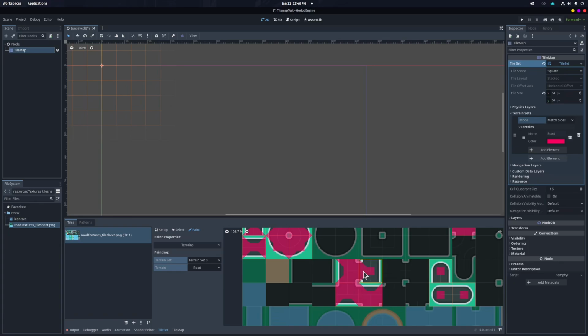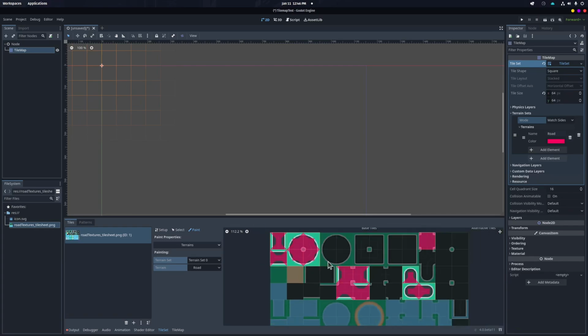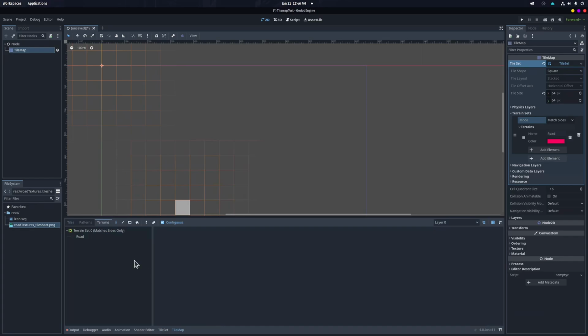And when do I want this one? I want this one here, here, and here, but not when it connects there. This is a dead end, so I want to place this piece only when there's no tiles anywhere else except down. This one I want to place as there's no tiles around but to the right. And this one I want no tiles around except to the left. So now let's come back to our tile map and let's start painting.